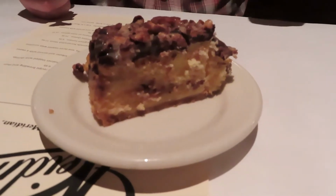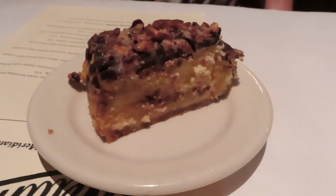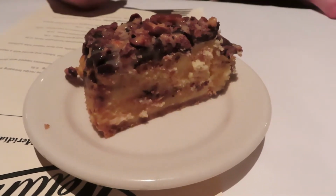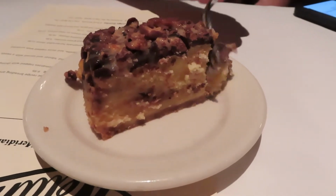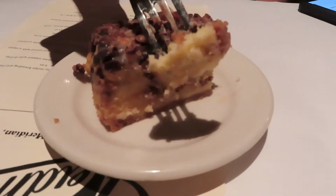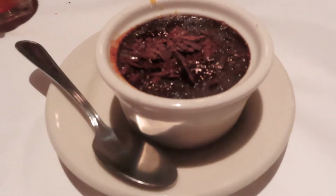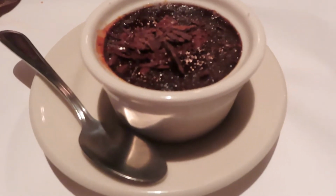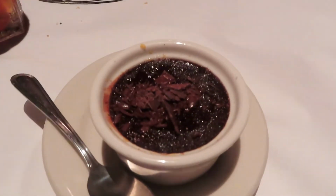Okay, Gulf Coast guy sacrificed his stomach for me to get a picture of this other dessert special. It's the Heat Bar Cheesecake. We're gonna find out how it is. Do you wanna cut it open? Look how nicely that cut. Perfect. Ooh. And then I believe, was this triple chocolate creme brulee? I am a sucker for creme brulee, and he said triple chocolate creme brulee, and my eyes lit up. I am so excited. Look at all those chocolate pieces.